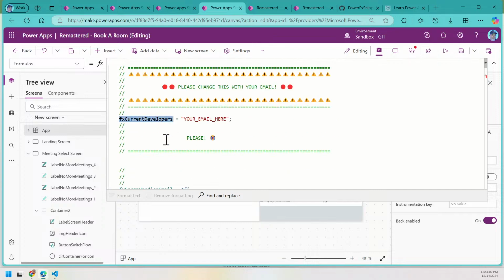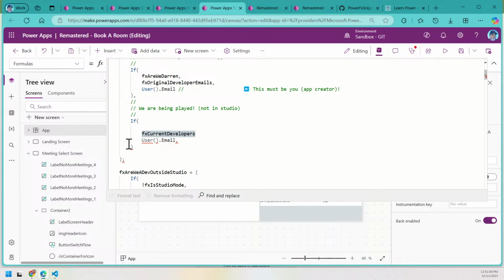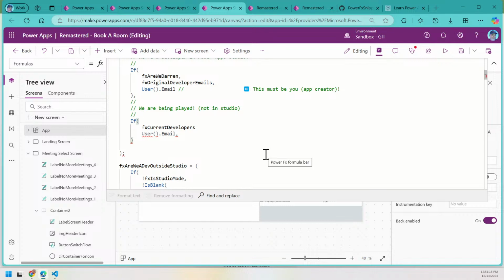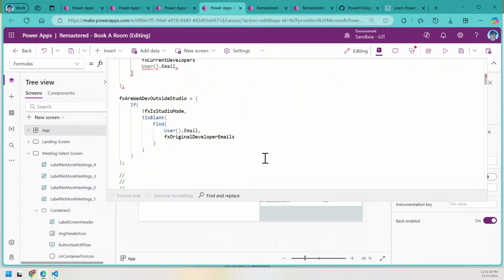So we'll get that. And oh, we went down here. We're going to look for it in there.